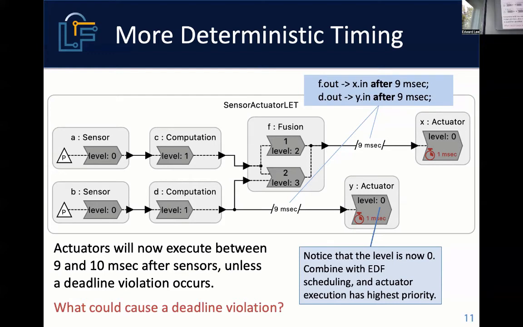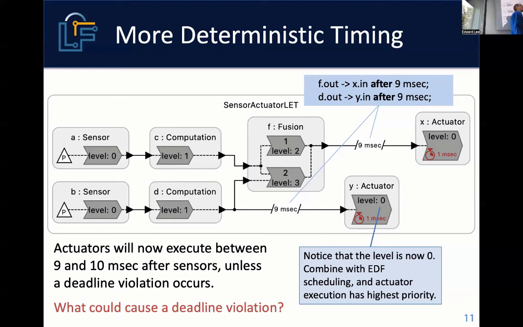This is very useful. Notice also that you can make this deadline very tight because the mere presence of this delay on this input means that this guy acquires level 0. So in addition to prioritizing the execution of reactions by level, we also use deadlines. A reaction with a deadline and level 0 will have higher priority than any other reaction that doesn't have a deadline.